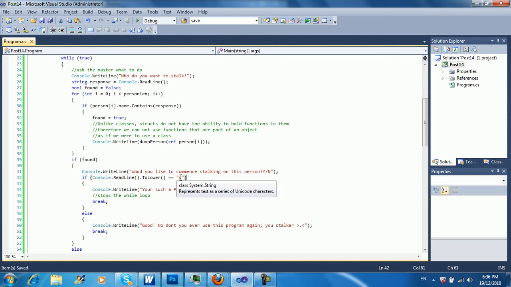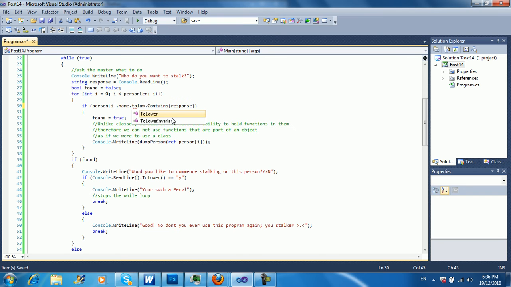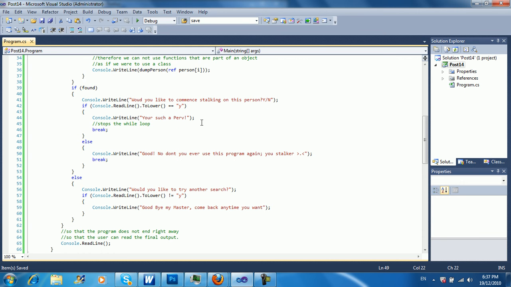Yes/no. Right, so if it's a Y and we put ToLower to make it a bit more user-friendly, should probably also put ToLower here if you want to make it even more user-friendly, right? Then you don't have to worry about capitalization with the names. And of course, we're going to also have to put the response in ToLower. Note, this is a bit more inefficient. There are other ways to do this, but I want to keep using methods that you know about. So, just a bunch of pre-programmed responses here.